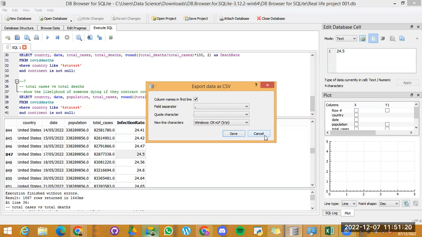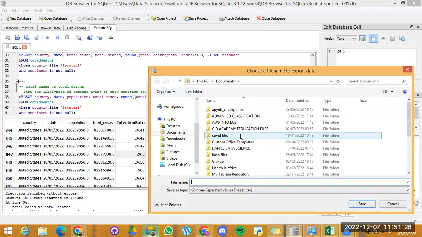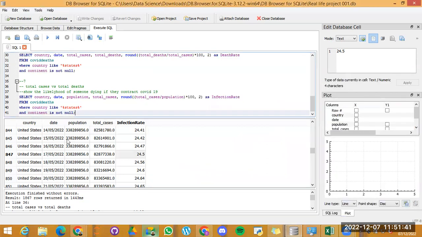Do I have to rename it after I click save? Yeah, you can name it anything you want. You can give it infection rate in United States, depending on whatever you want to name it. Just something that you can remember. I did UK as well, so infection rate. Okay, that's very good. So, Kehinde, your hand was up.